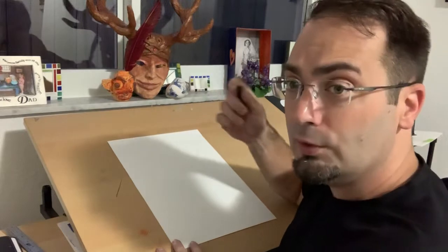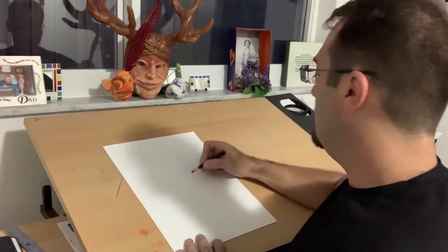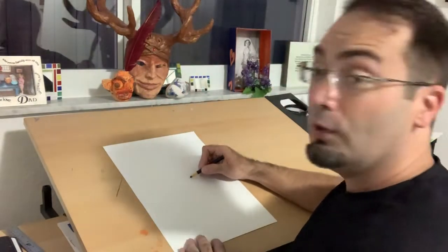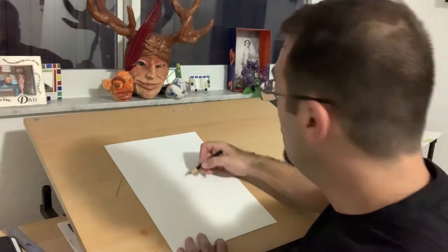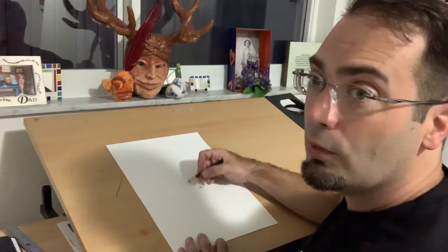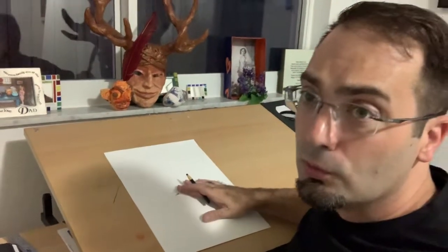So what this exercise is, you're going to draw from your observation, but you're never going to take your pencil off the page, and you're going to try to control the mark making little by little so that you can really try to mess with how all of the different little areas touch each other and go around and then up the antlers. And you know, the mask is kind of cool. It has antlers on it, like it's kind of a big mask, right?